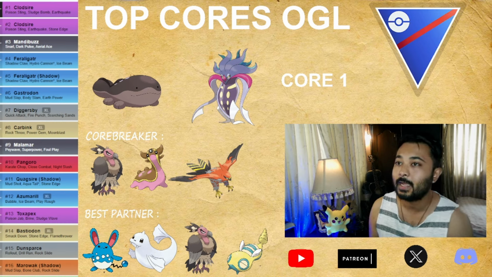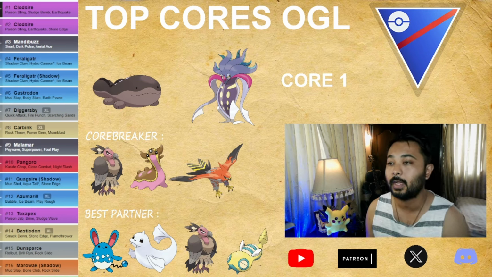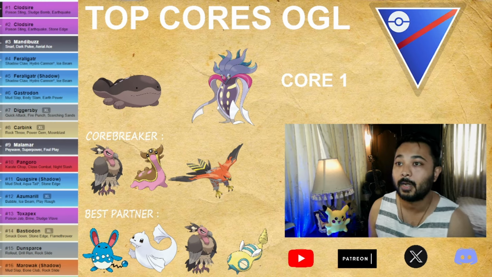And Talonflame, if it doesn't have Stone Edge, can tank one Sludge Bomb, and then Talonflame has the ability to win against Clodsire, and it has the ability to win against Malamar as well. That is why I kept it in the core breakers, but it can be handled by Clodsire. It's not a clear win for Talonflame. Clodsire can win even with Sludge Bomb as well. But I have to keep it in the core breaker section.